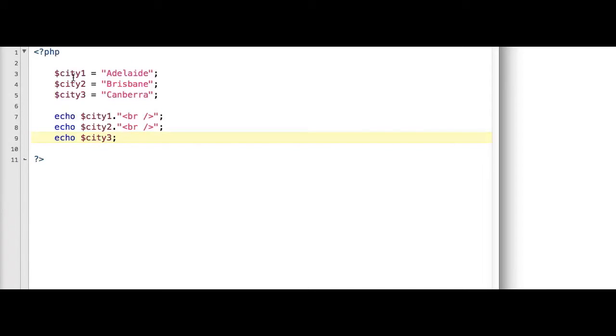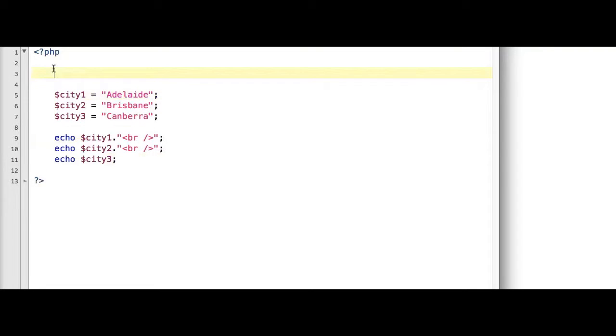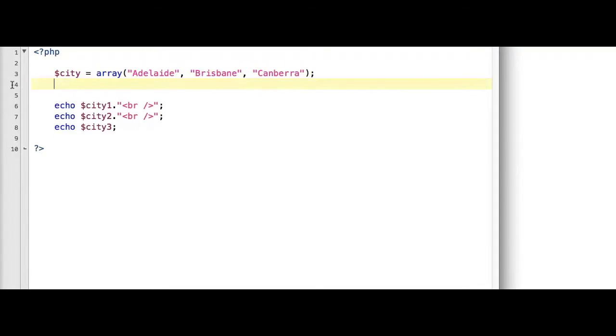But let's look at putting these into an array instead. So let's go back to our code, add a few lines, and we'll create a new variable called city equals, and we'll use the array function to place in our values. So instead of these sitting in their separate variables, they'll now sit in an array of the city variable. So I'll just quickly put these into place. And lastly, Canberra. Perfect, and finish off with your semicolon, and we can then delete these three variables. We no longer need them.